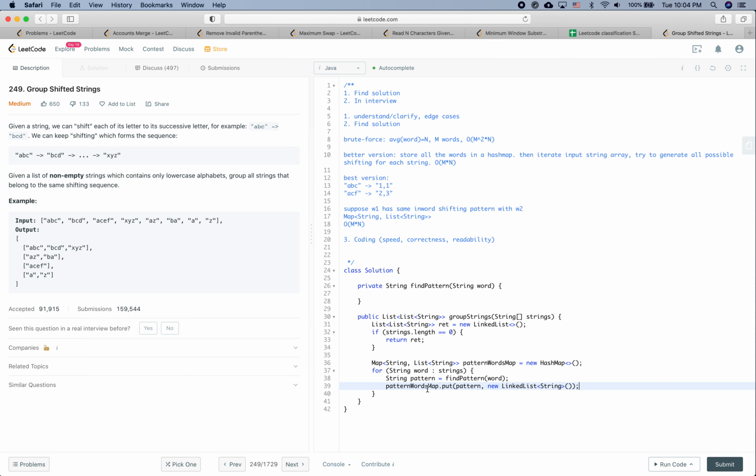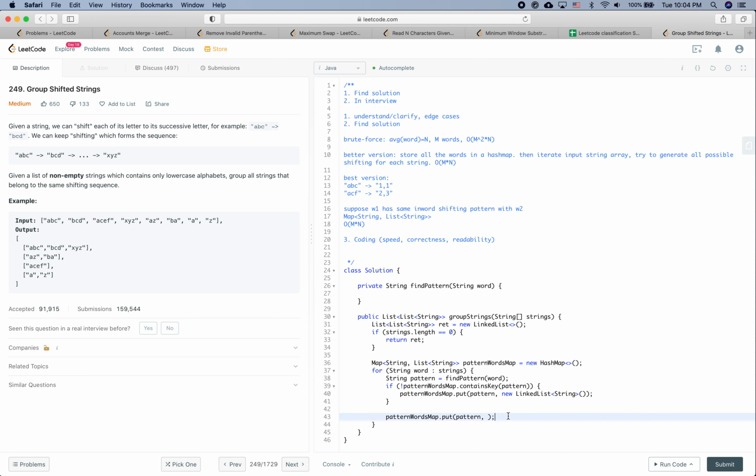Okay, so let's see. We are going to put the pattern in. If patternWordsMap doesn't contain the key of pattern, then we are going to say patternWordsMap.put pattern, new linked list of the string.